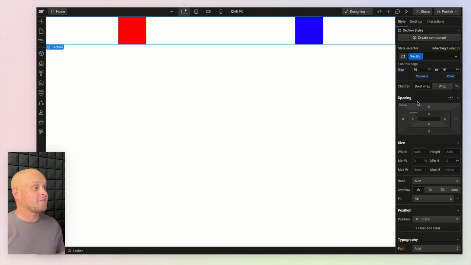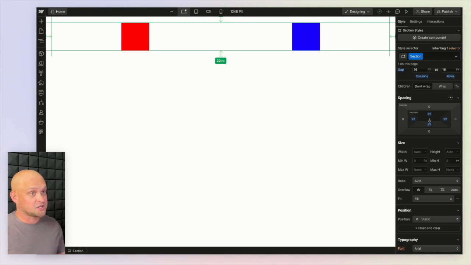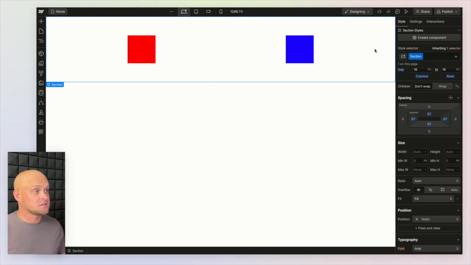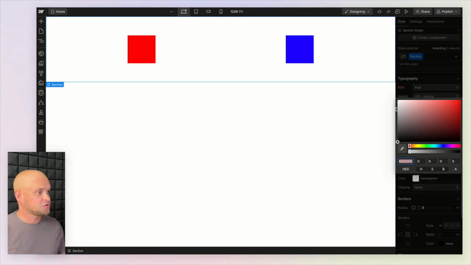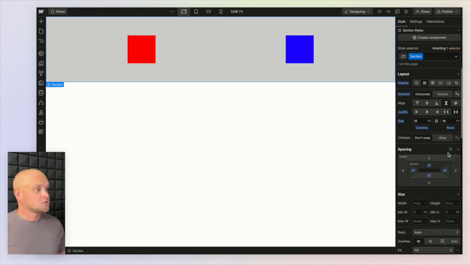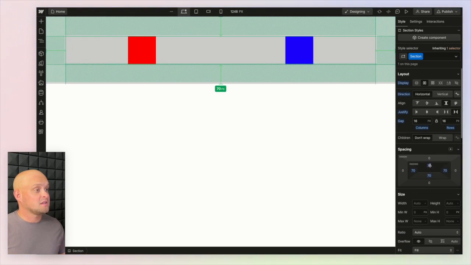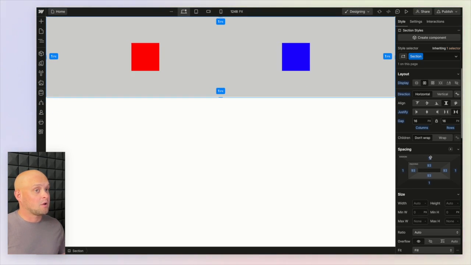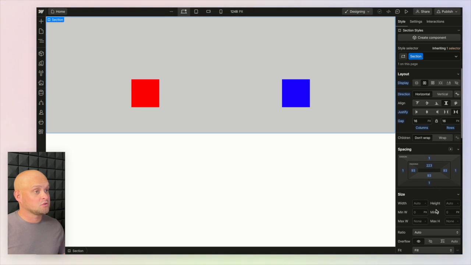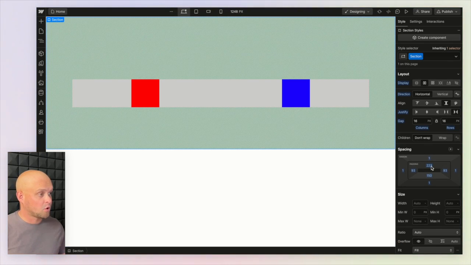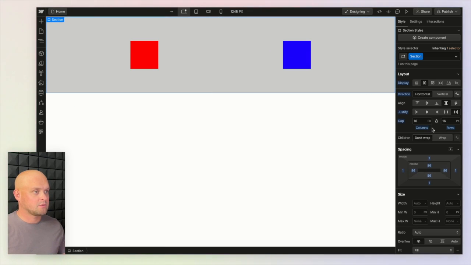Okay, so scrolling down, we have our spacing. This is really self-explanatory. If you want padding on the inside of our section here, you can just drag these, and I'm holding the enter button right now to move all four. And you can see, actually, let me change the background color of the section so you can see that a little bit better. Let's change it to a slight gray. Perfect. So coming back up here, I can adjust the padding on the inside, or I can adjust the margin on the outside, okay? Now, if I don't hold enter and I just move one of these, it will do just the top, just the bottom, and it's going to make that padding and margin for us. Okay, so let's shrink this down a little bit.